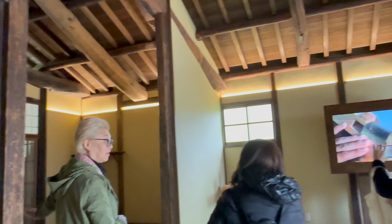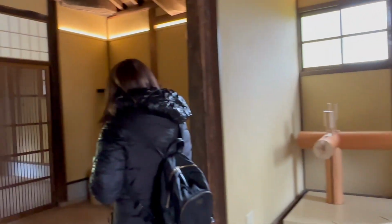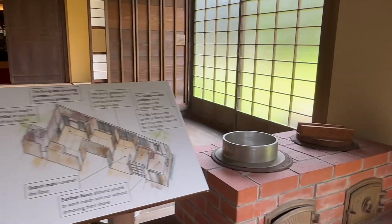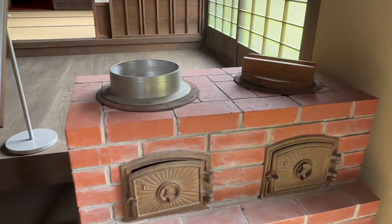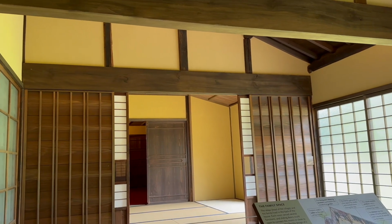Oh, interesting. Yeah. The Shoya and his family only lived in the back three rooms of the house. So you'll see the old rice cooker there, and the private living space back there. Wow! Thank you so much. Oh yeah, they have the rice cooker. Quarantine left, and they were able to come over and work on it. So, you know, they did an amazing job.